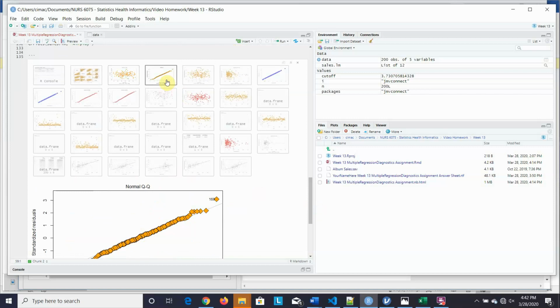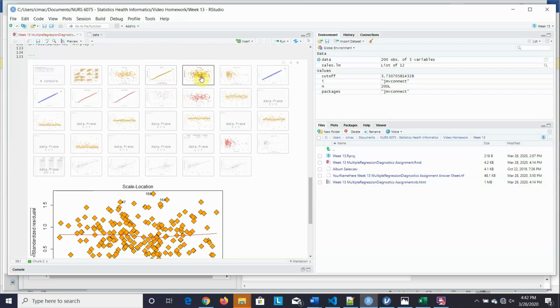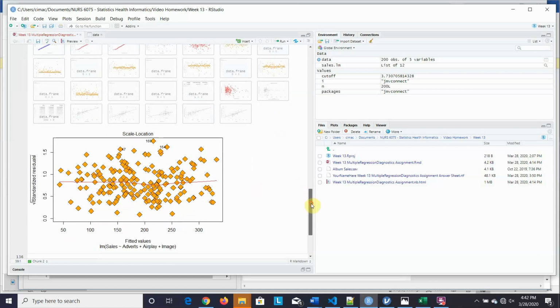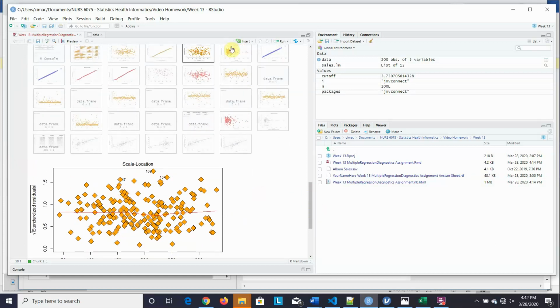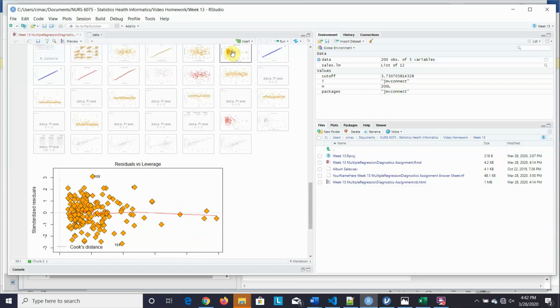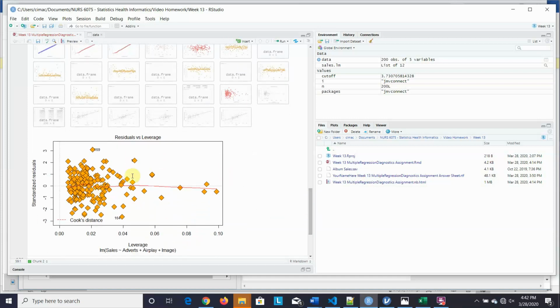There's our QQ plot that we saw in Jamovi. Jamovi has given us some stuff. And here we're talking about standardized residuals and fitted values, and that's nice and spread out. Residuals versus leverage. So that's something that Jamovi didn't give us. And there's actually a leverage amount that it is calculating for things. And I didn't quite figure out where this Cook's distance is.